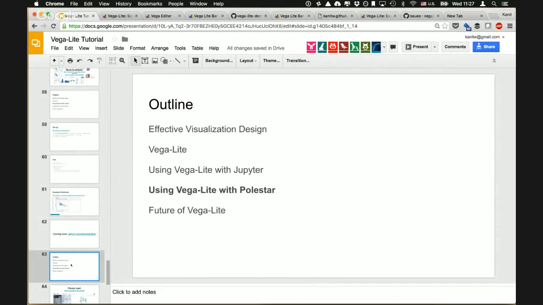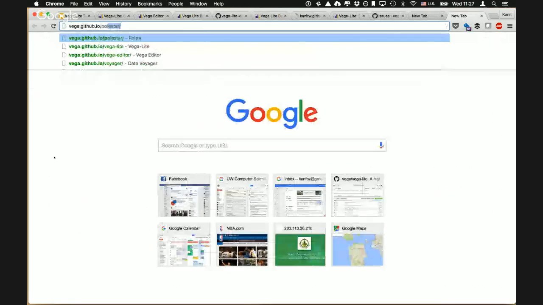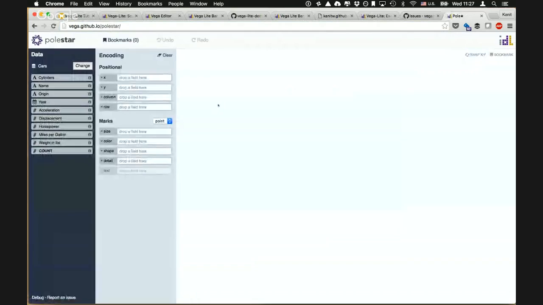So another way that you can use Vega-Lite is, what we have shown so far today is manually writing JSON spec or manually coding visualization. We actually developed an open source project called Polestar, which is pretty much our lightweight implementation for a Tableau style interface for creating visualization. For example, here we load a dataset, and this is a different dataset about cars. And if you want to create say a dot plot of acceleration of car, then we can drag acceleration to x, and you get a dot plot here.